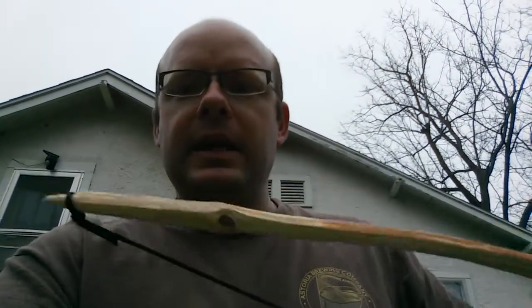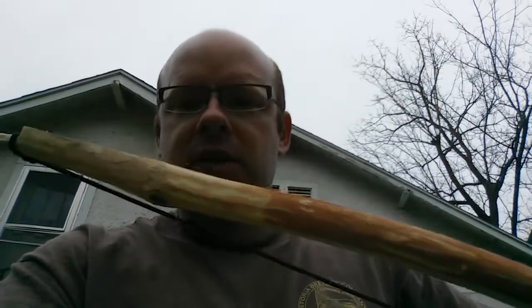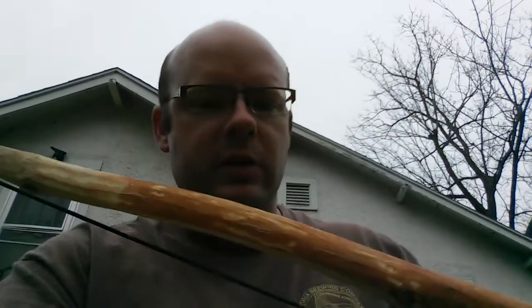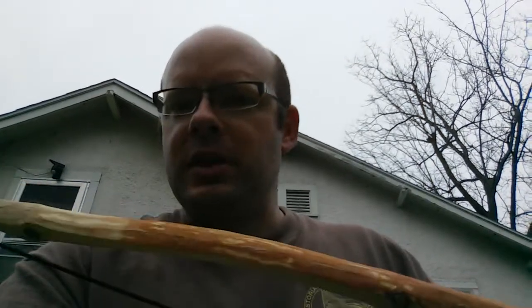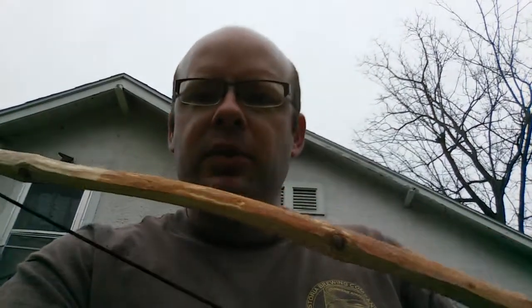I like these as basically a survival bow. If you read the instructions out of the SAS handbook, it is a survival bow. It's short, but I made it to last a while. This bow will break down — I haven't treated it or anything. But as long as I keep it dry, it should last about a year or so. That's been my experience. This is a perfect little brush bow or bush bow.